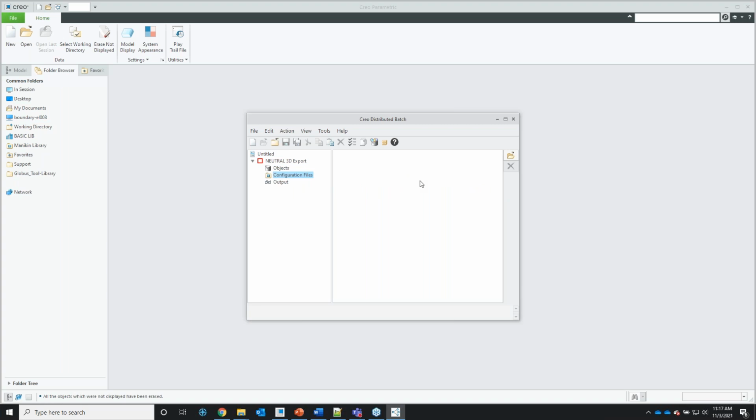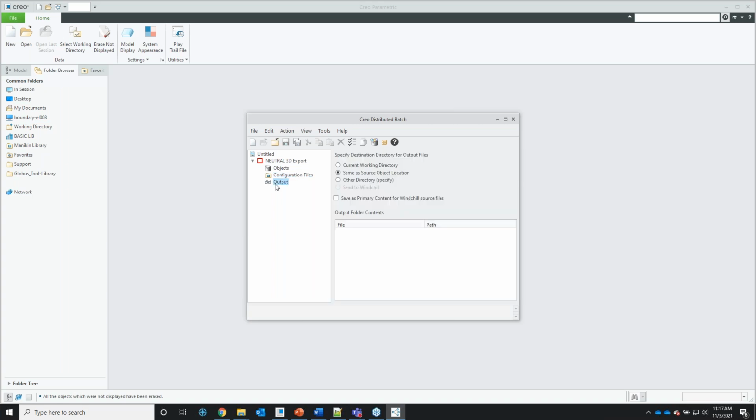Then if I have specific configuration files, let's say, for instance, you're doing DWG files and you have specific line widths and things like that that you've specified in a config.pro file, then you can use that in here as well. That example we'll use when I run the mapkey example. So for now, we don't need any configuration.